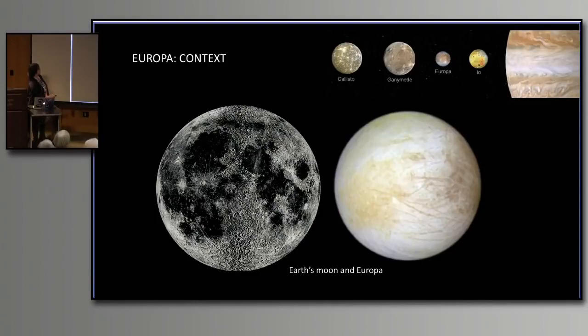Anyway, so here's Europa. It is not the largest of Jupiter's moons, but it is certainly one of the most interesting, along with Io. And Io is known to have volcanic activity. And just for fun and scale, here's one of the bands on Jupiter. So you get the sense that these are actually relatively small, and Jupiter is very, very big.